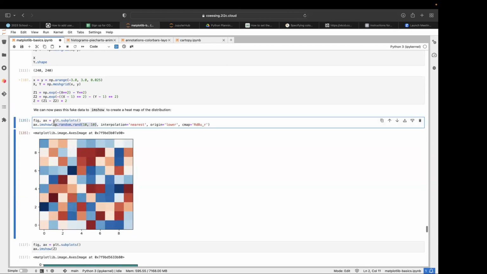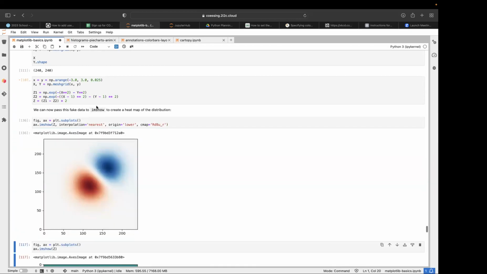Actually, I didn't need to do that. Okay, let's go back to this original example. I'll show you how to change this. The reason why it's so refined is because it's on a very fine grid. So I can make the grid coarser. We'll make it 10 times coarser by changing that. Yes, perfect. Okay.